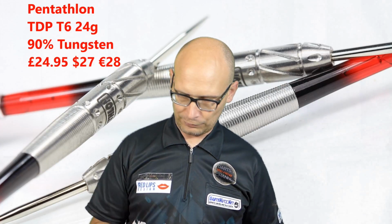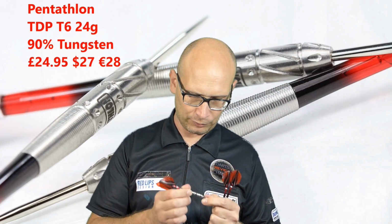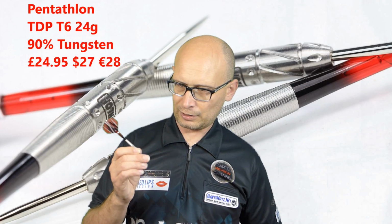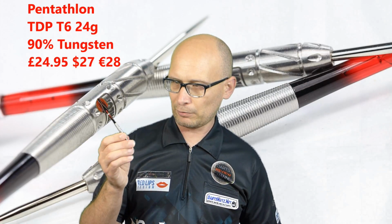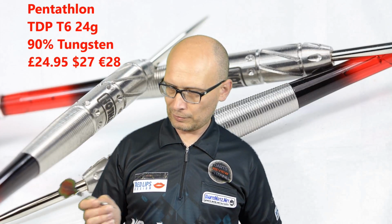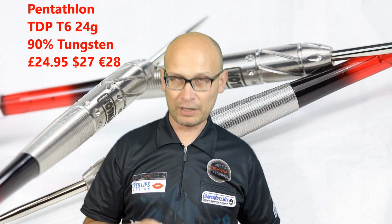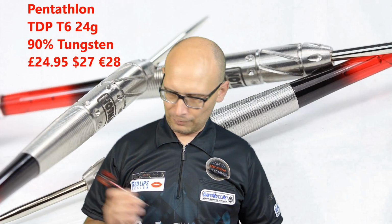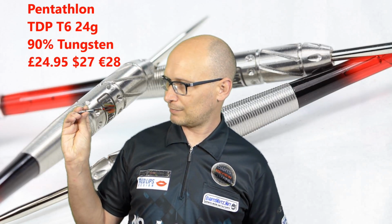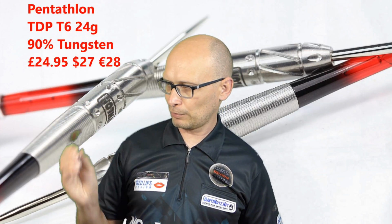Balance is very nice on the front. They all have the same kind of pattern of grip on the front. These ones don't have the couple of rings like the others did, because obviously it's a shorter barrel. But I like the fact it's a little bit chunkier, but definitely for balance and the way they fly, I think they suit me better than the other two versions. For middle grippers, didn't fly too bad, but you haven't got a lot of grip there unless you're a little bit on that micro grip on the rear.